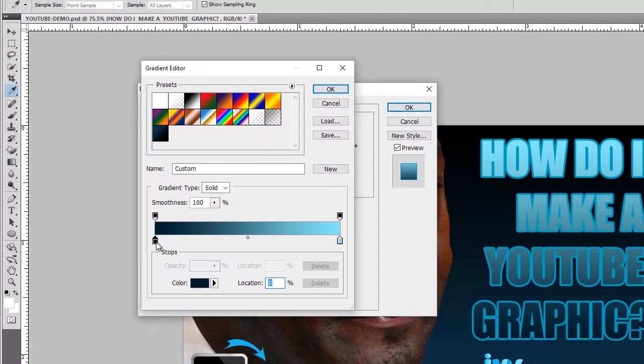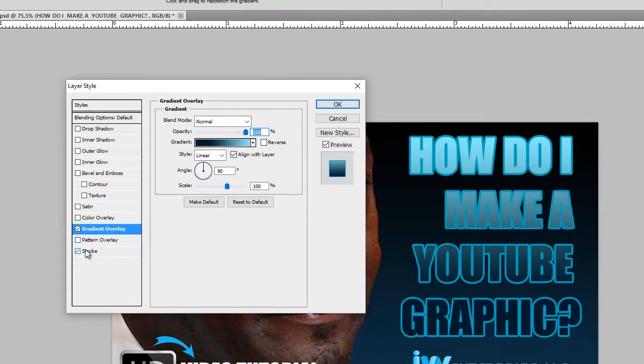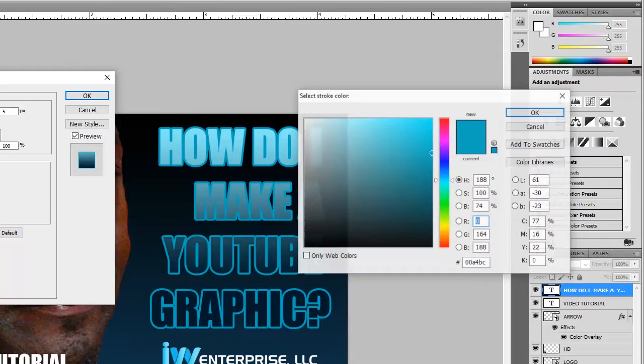You can also make adjustments by clicking and dragging on the color. Let's make a few changes to that outline color. See if we can get that to look great.